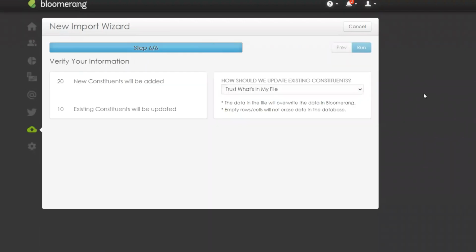This is where we verify our information. You can see here that it's showing me that 20 new constituents will be added, as well as 10 existing constituents will be updated. How does the system know that I have existing constituents in the database? We go back to the duplicate matching. Is it looking at name plus a piece of contact information?